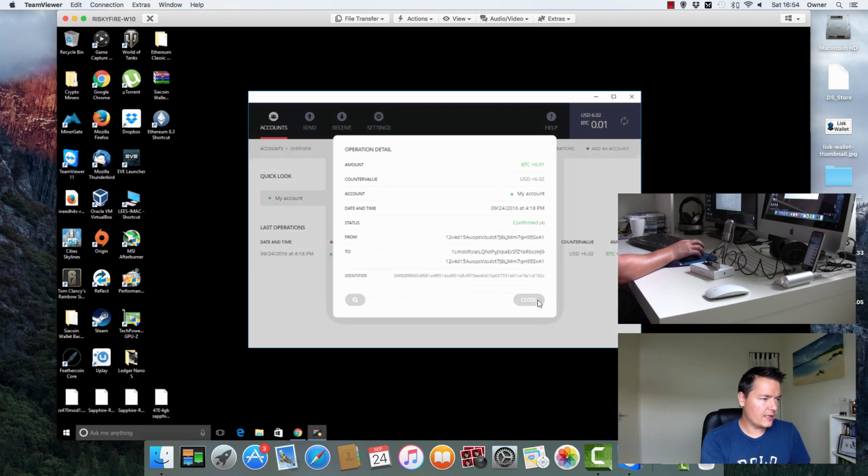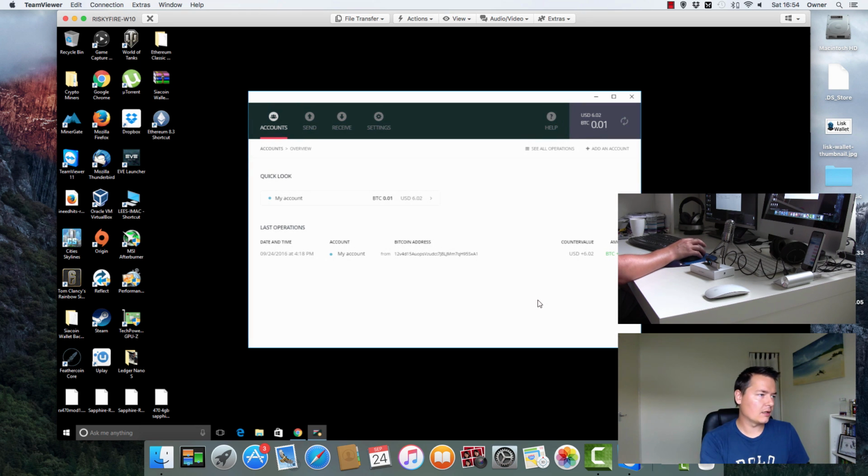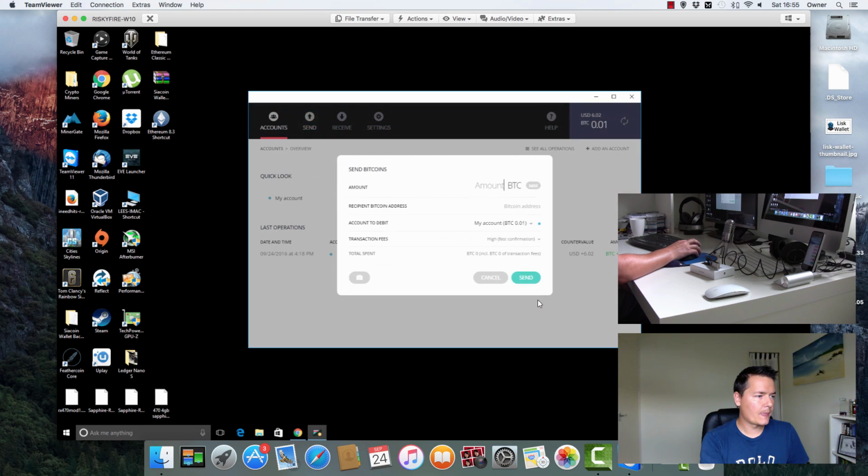So now I'm going to send some funds back to myself, back to my blockchain address wallet. If I go to send the amount, I'm going to send half the amount I received, just so it covers the Bitcoin transaction fee. I would just send the whole amount back, but I don't know whether it counts for the Bitcoin transaction fee in the amount or whatever. So I'll just send back half of it.